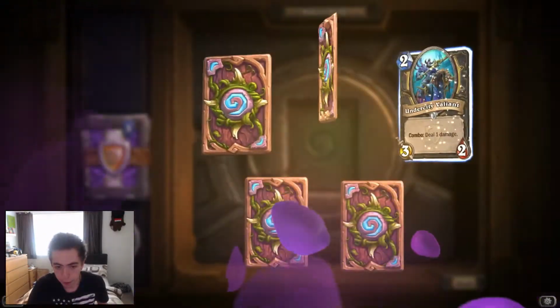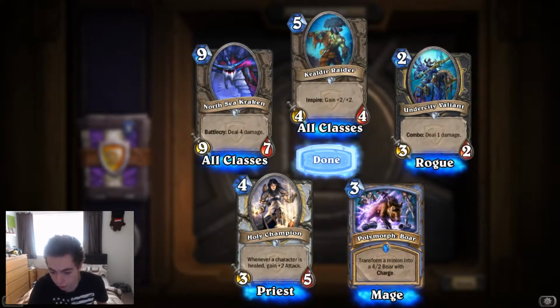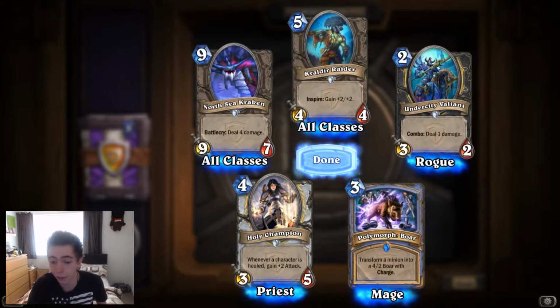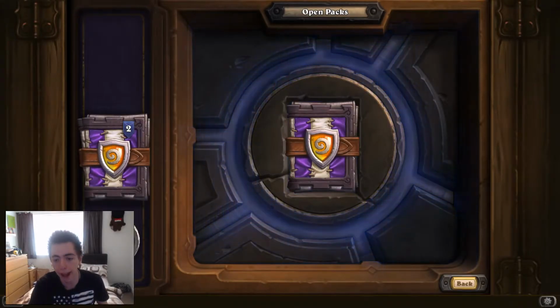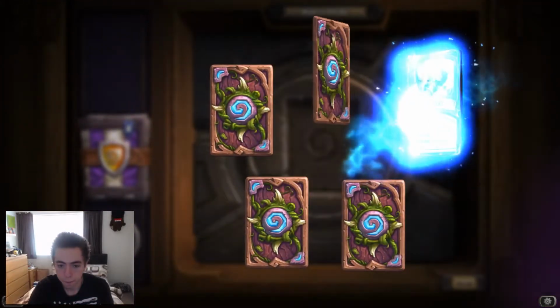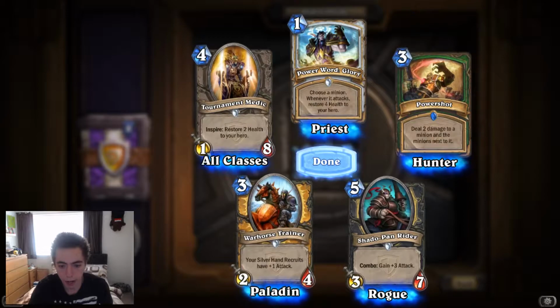Alright, come on, come on. Oh, that was a pretty poor one. Polymorph Boar, that's interesting though. Transform a minion into a 4/2 boar with charge. That's cool. I like the fact that they've messed around with Polymorph. Right, 3 packs to go. Come on. Alright, nothing too major.